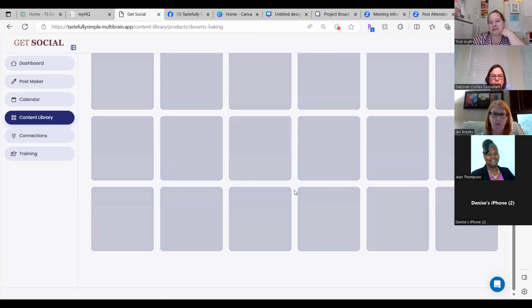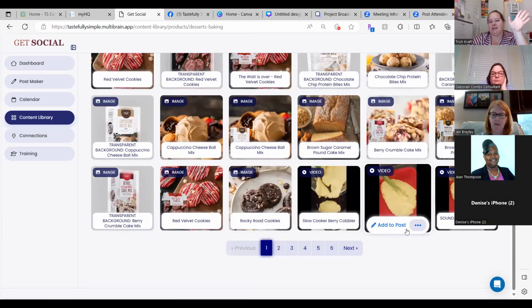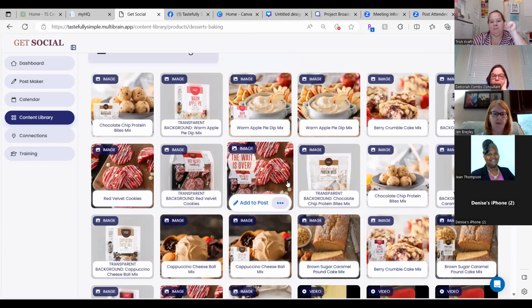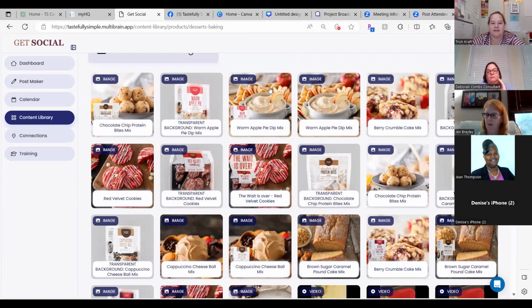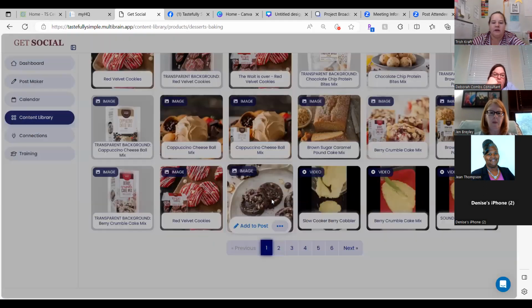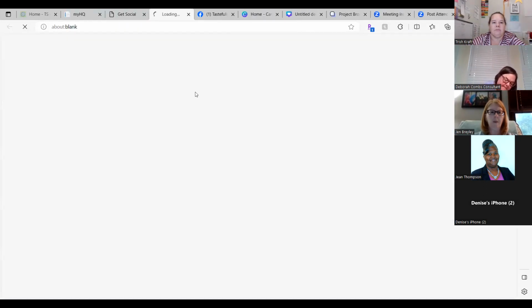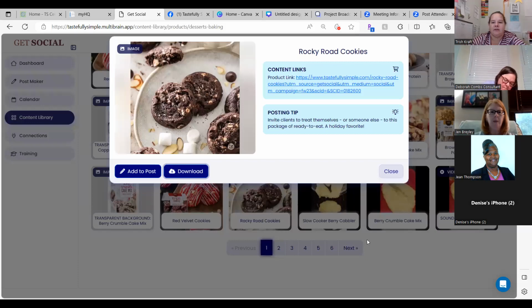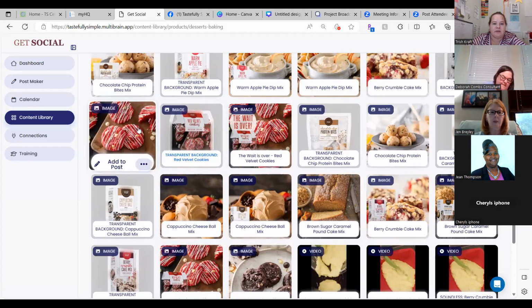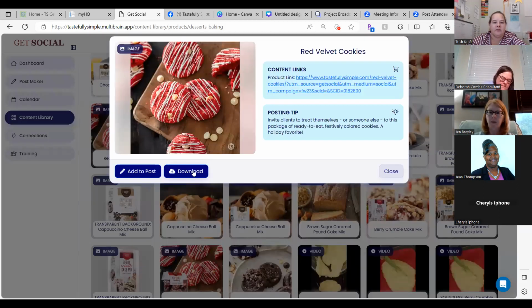I'm going to go with dessert. And you've seen a lot of those this or that images. I know Angie Z has made some, but a lot of other consultants have made those this and that ones. So here is an example. I'm going to do the Rocky Road. Click it, download. It's going to be in my downloaded folder, so I just leave that. And then I'm going to download that one too.